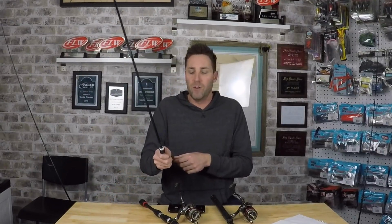there was no retailer or outlet where I could actually physically go and test that rod out, because that's the ultimate test for me, when I put that rod in my hand and I can play with it, I can spool it up, I can see how efficient it is, and if it's something I'm going to be able to incorporate into my arsenal. Well, I went in blindly to Edge rods back in November.